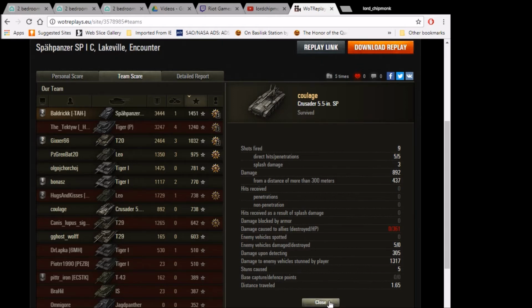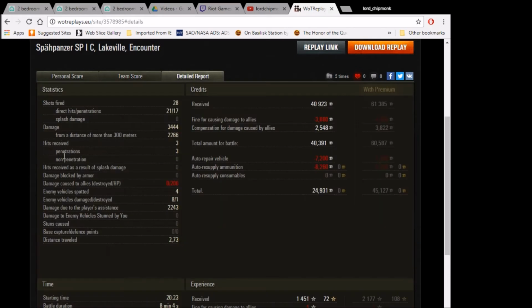They really, really do. Anyway, 28 shots fired, 21 hits, 17 penetrations for that damage count. About 2/3 from long range and 1/3 from close range. 3 hits received, none of them bounced or anything like that. Unfortunately, a little bit of damage caused to allies because that artillery piece literally drove right in front of Baldric's gun as he was pulling the trigger. That's just one of those things.